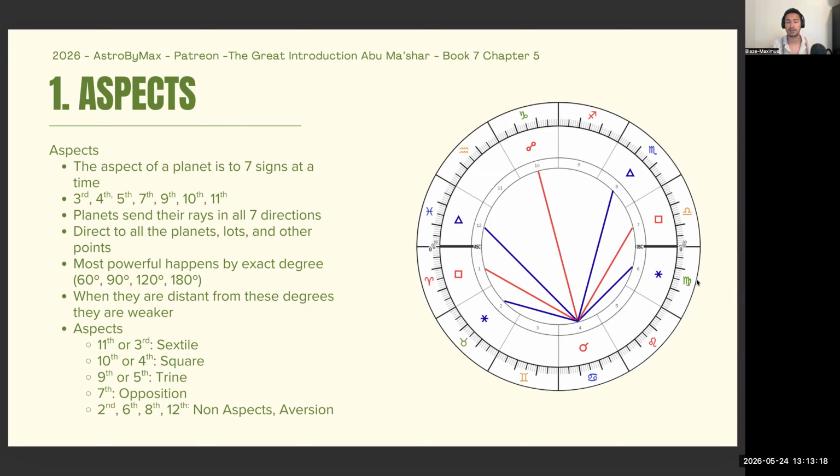A lot of the modern understandings of astrology will call this the quincunx or the inconjunct here. But we've established that they're not used as an aspect in medieval astrology because they're not divisible by 360 and by 12 at the same time. And so that's the reason why they don't get used as an aspect.